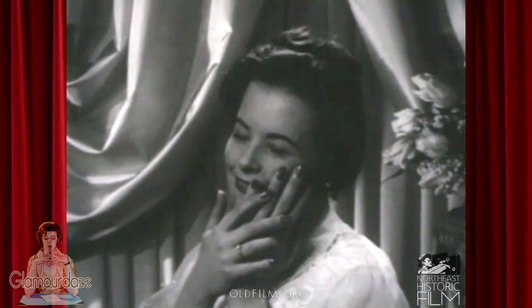Attractive hands are most essential. That's all.